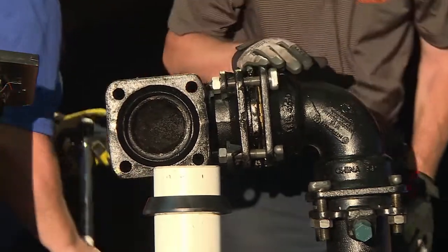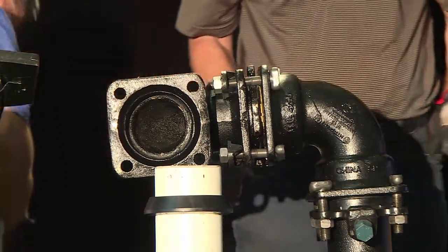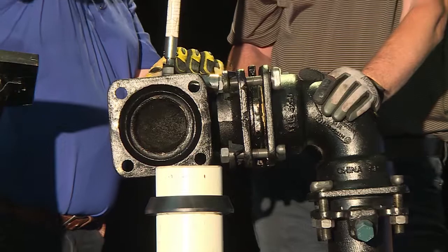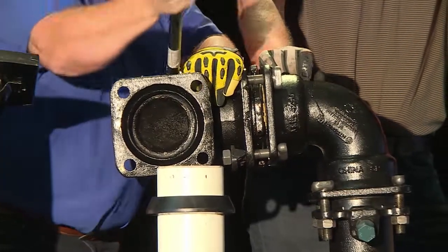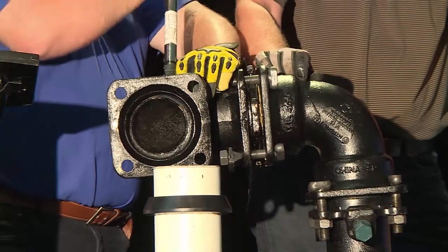I think we got the wrong size socket on there. Oh, there we go. Didn't you make a comment about that earlier to me? Yeah. So make sure you use the right size socket. It makes life easier. But so we'll snug this up a bit, and then we'll just quickly show you the PVC one. We won't necessarily install it all the way because running out of time. That'll finish her off nicely. We're just snugging it up, right? Yeah, that's good enough.